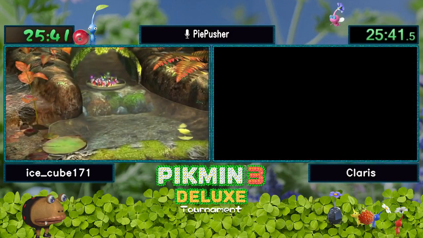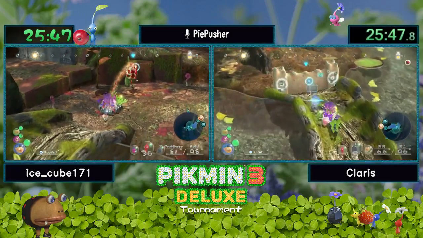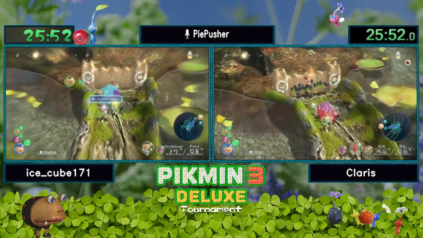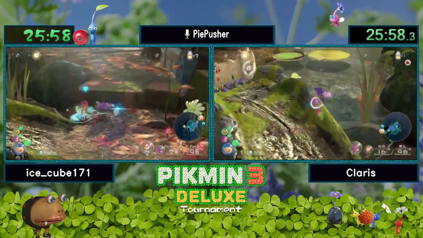But first, we're going to set a few Pikmin on this plant here. That will be used to collect spicy berries, which will be very important later on in the run for boss fights.